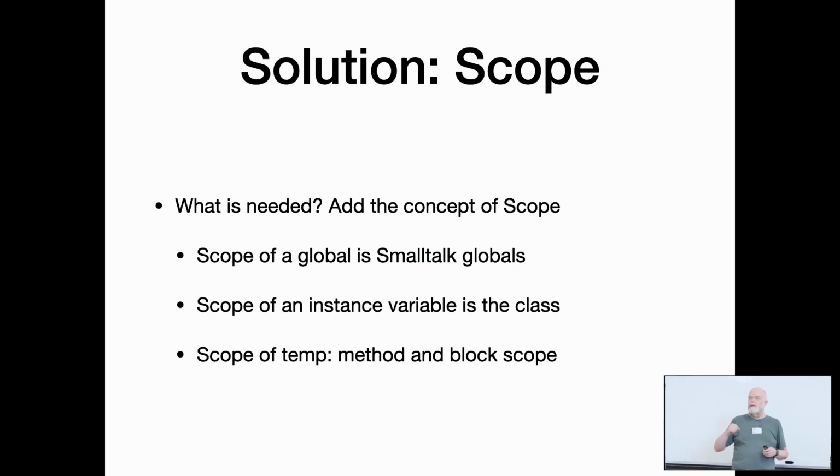So that means, question: where do pool variables fit in this scoping? Pool variables are, so in Pharo, a pool is always a subclass of SharedPool. And so that means pool variables are always class variables of that class. And we added an API so that you can actually detect that.